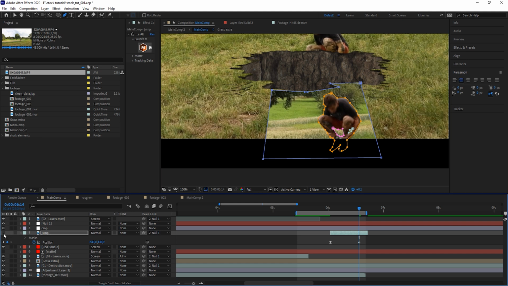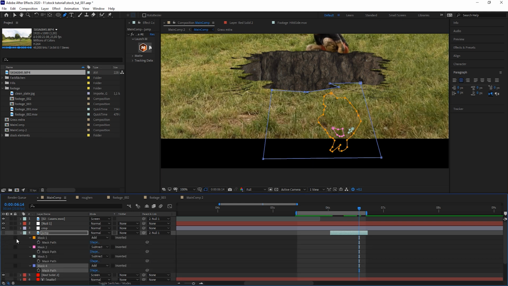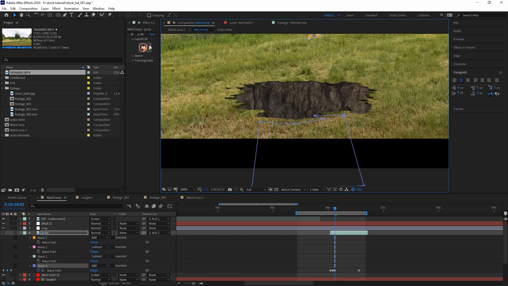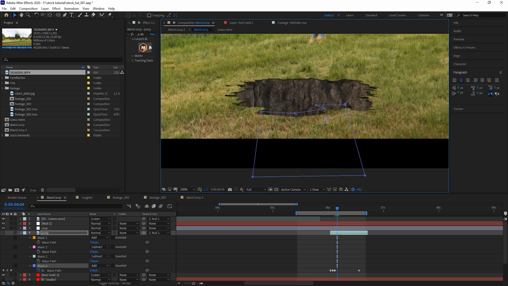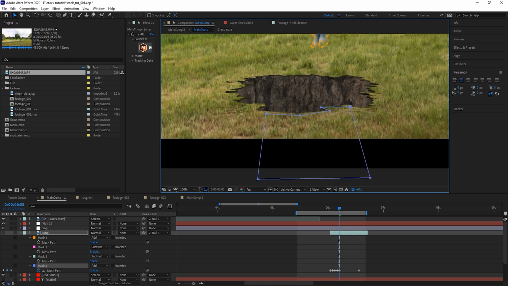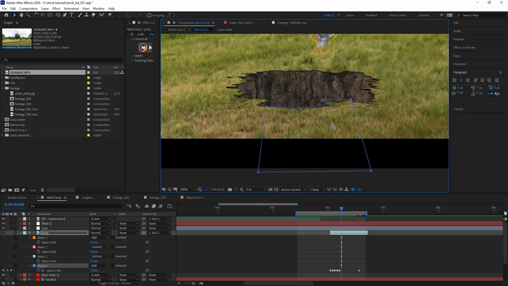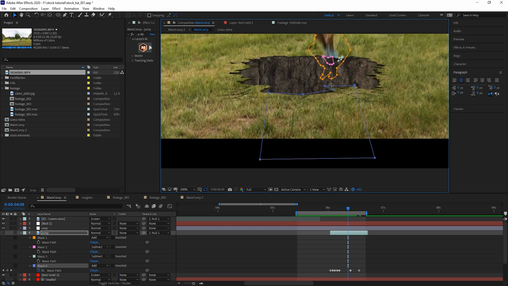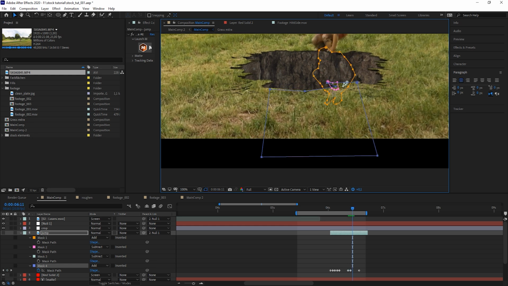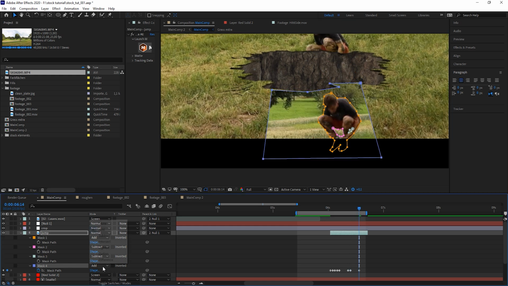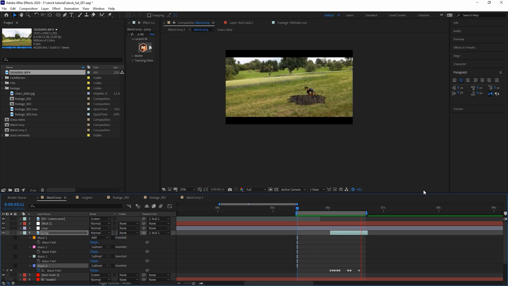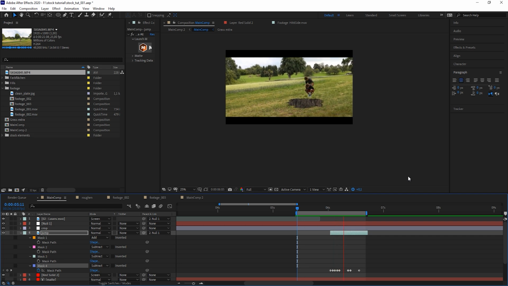And unsolo this so we can mask it a little bit easier. Hit M to get the mask path. Go to the first frame and we can easily do that real quick frame by frame. And to be honest, I wouldn't even have to do it in the beginning, but just as soon as my mask hits the border of the hole. Now I can turn it back on and also make this a subtractive mask. Great, I'm jumping into that hole.